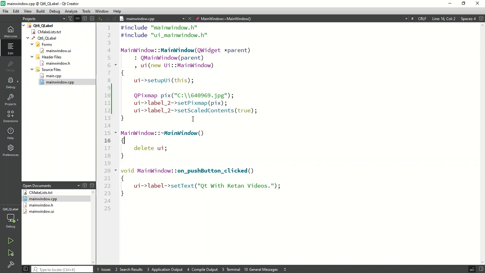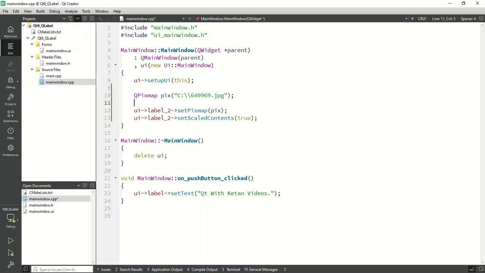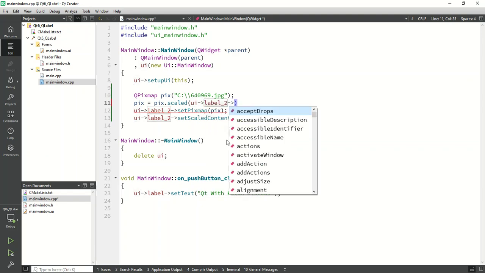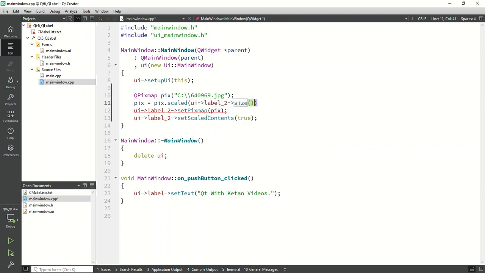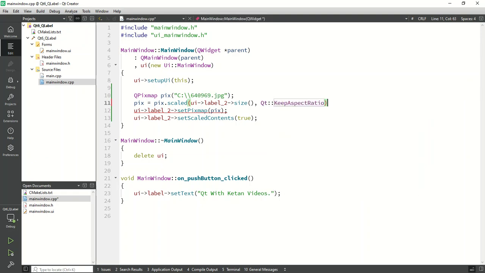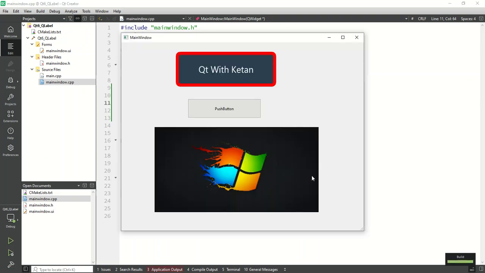There is one more interesting thing: we can display our image with its aspect ratio. Here there is a scale property, and we will resize or scale our image based on our label size. So, keep aspect ratio. Now let's build this application, run it and see.